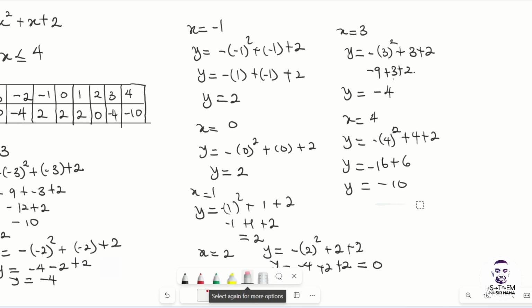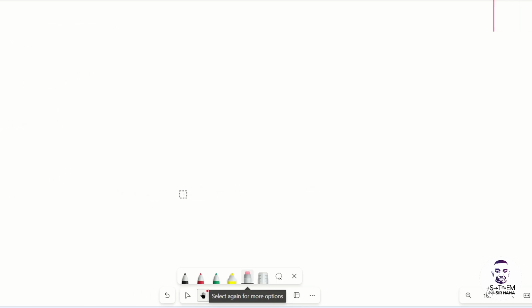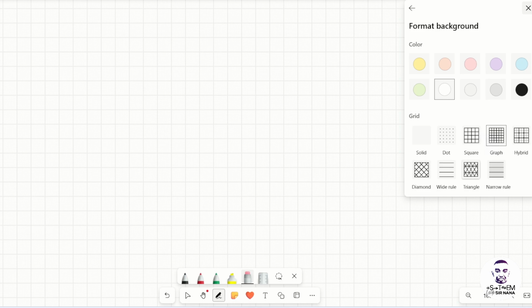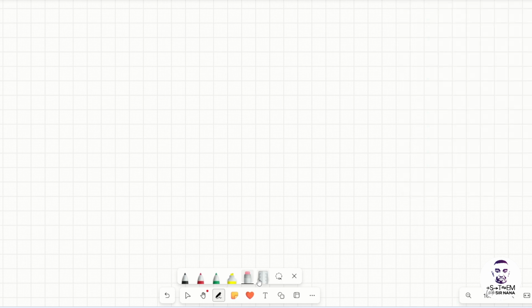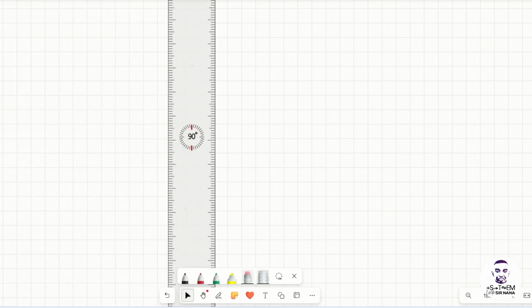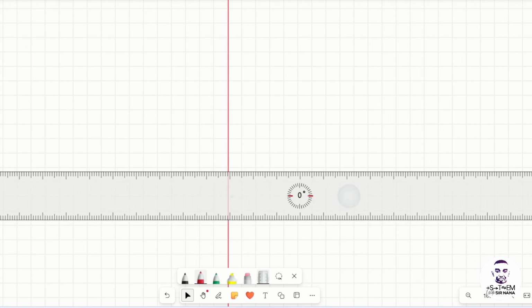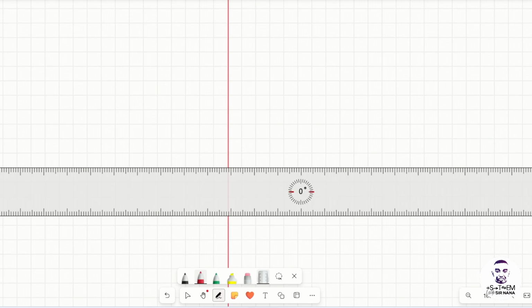So when we look at the graph, we are going to consider drawing the graph. In the case of drawing the graph, let's go to our grid and then choose our format, pick the graph. So we are going to draw our graph. So we have our ruler. So we have our x values. We put it in the middle nicely. Let's use a different color for emphasis. And then we are going to draw the x as well, so we have our x and our y.